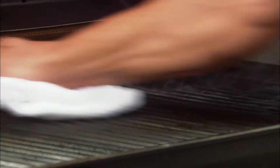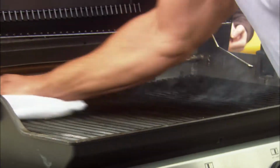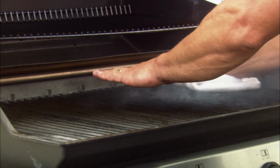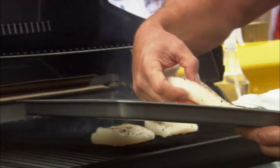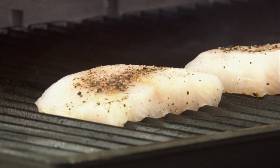Gotta oil this grill. We are cooking fish. We wanna make sure that we've got no sticking. And high heat is 3 steamboats. 1 steamboat, 2 steamboats, 3 steamboats. I'm good to go on high heat. 4 minutes a side is what we're looking for. We're just gonna let our fish do its thing, let our grill do its thing.